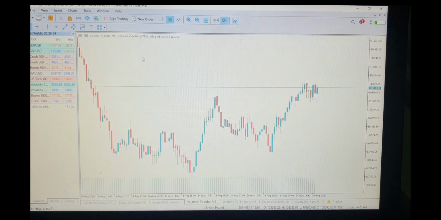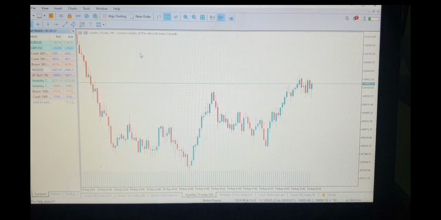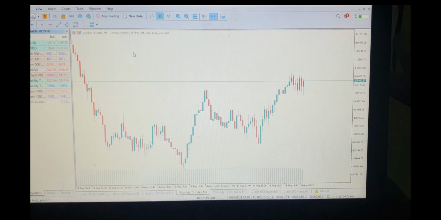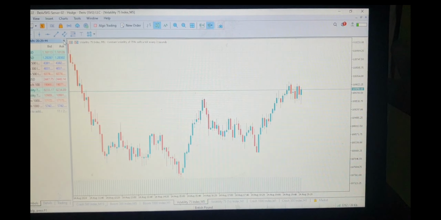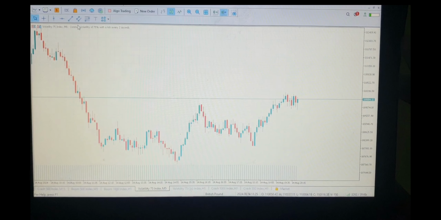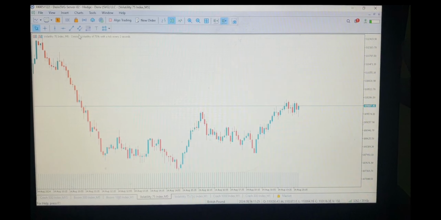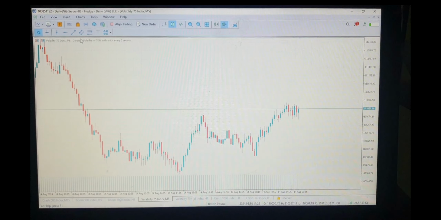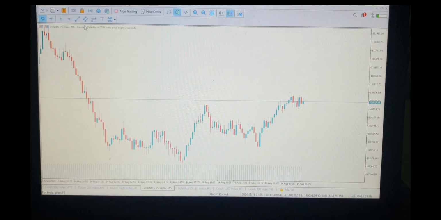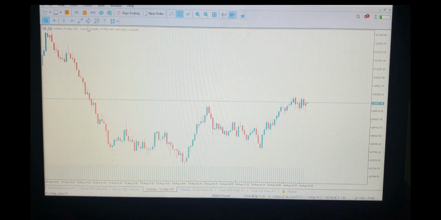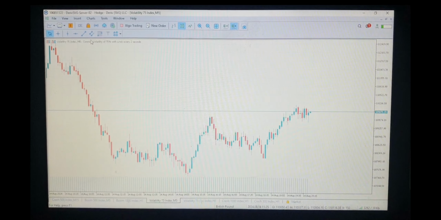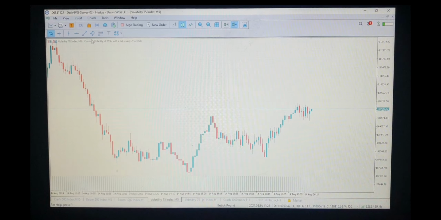This is an example of MT5. This is how MT5 looks. And what do you see once you open MT5? You can see here these things that are going up and down, in red and green color, and these are called the candlesticks. Candlesticks display information about an asset's price movement. We can also say that candlesticks are the most popular components of technical analysis, and they enable traders to interpret the price of an asset.